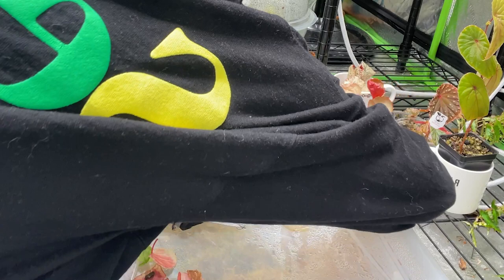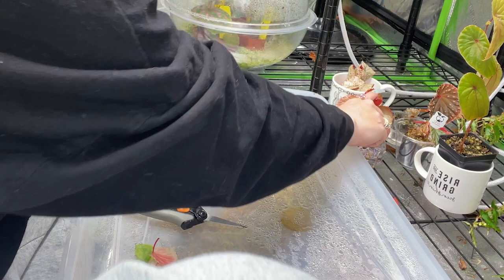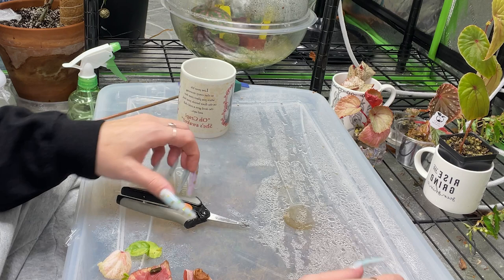That guy's looking really good. I think this is called silver suede or something like that. The one that I was just taking care of, silver suede. And then we only have two plants left on this bottom shelf.